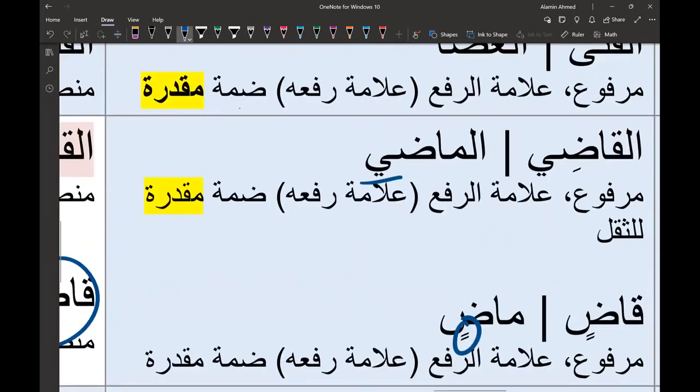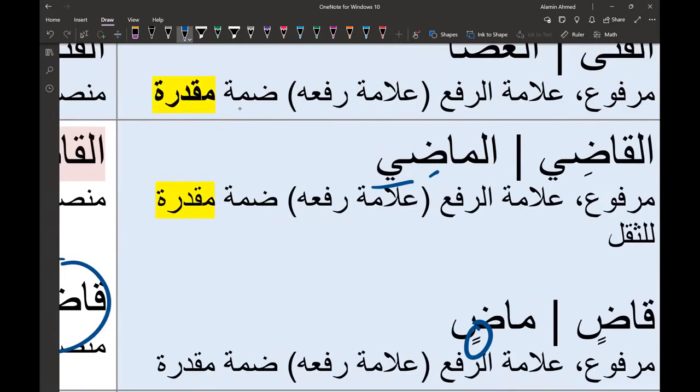Okay, because think about what happens. We have madi, so we have the kasra. We already had one kasra. So once we remove this, it should have been okay. Fine, you remove the alif. You don't like ya, that's great. Whatever, right? So it should be madi. But the only reason we put a tanween is to remind you that this is your manqus. That means the ya is there. So you have to bring back the ya whenever you need it, meaning we have to know the rules.